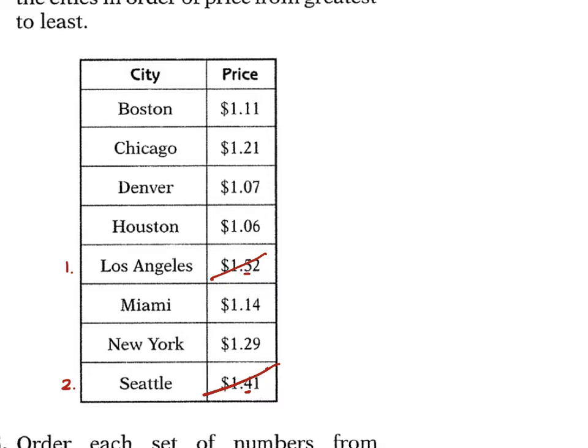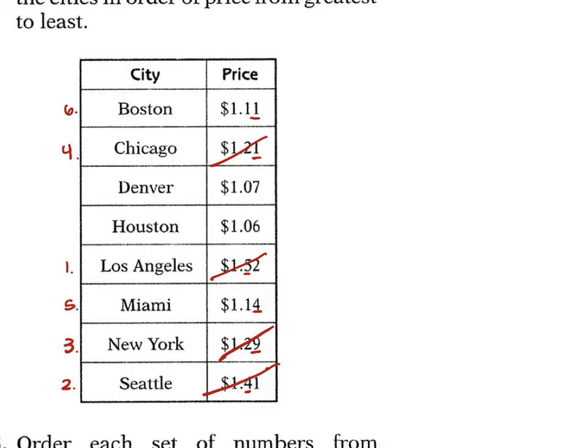Your 2s are greater. So the 9 and the 1 are what's going to be compared with that. The 9 is greater, so New York would be third. Cross that one out. Then Chicago would be fourth. From there, you have 1s and 0s. Those 1s are greater than 0s, so compare the hundredths place value with those 1s in the tenths. You have a 1 and a 4, so Miami would be 5, and then Boston would be 6.